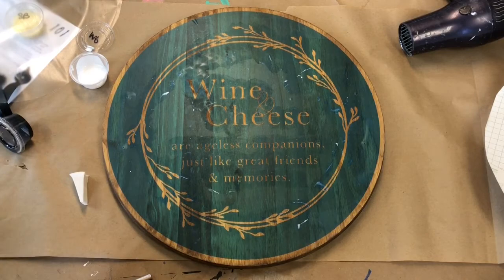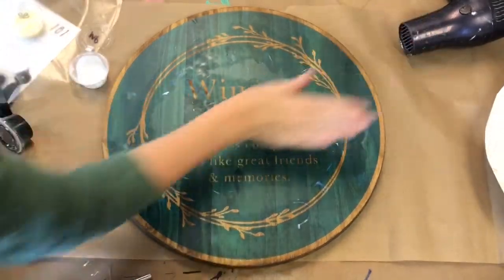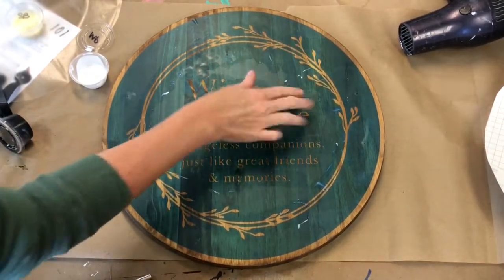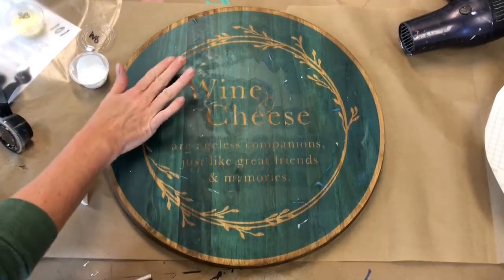Once your Mod Podge is dry, you don't want to use the blow dryer for this part. You want it to dry naturally. The reason we're not blow drying is because sometimes that heat is just too hot and it will melt this.